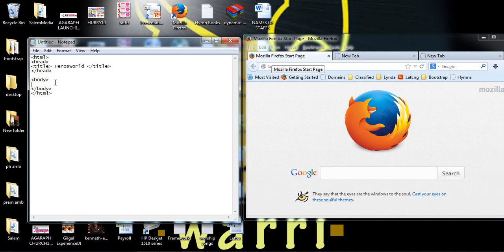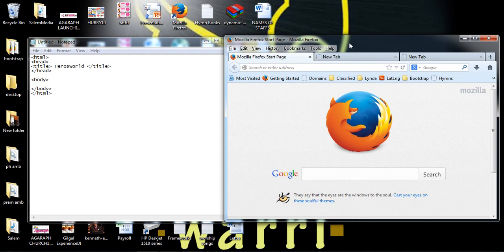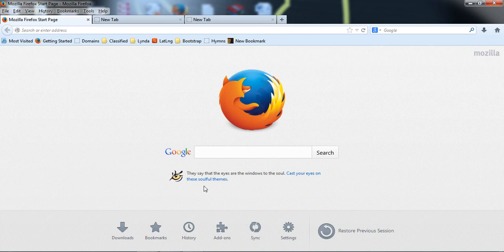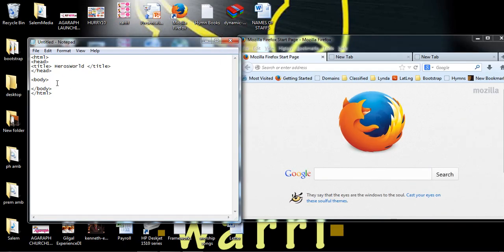Alright, so now the body is used to input what's going to be displayed, the actual content of the website. So the body part of the HTML document is used to input what will be displayed in this part of the website, or let's say the body of the browser. Alright, so that's it. Okay, for instance, I could say this is our first website. So this our first website is going to be displayed here.